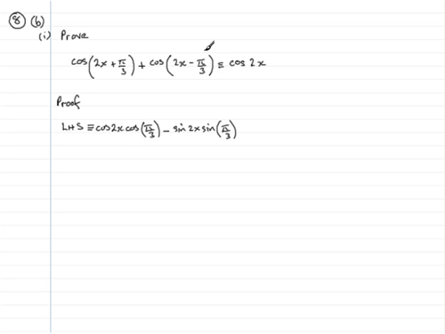Now, we move on to the second term. And if we expand that using the cos(a - b) expansion, we'd have cos(2x), then the cos(π/3). Then it will be plus the sin(2x), sin(π/3). OK.